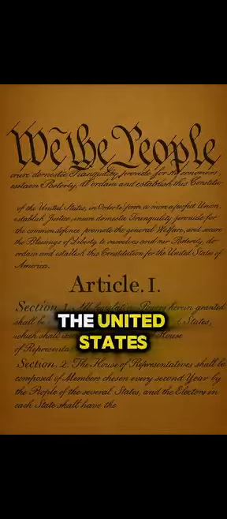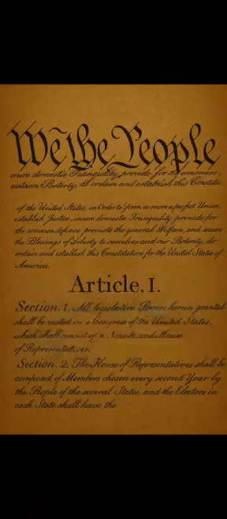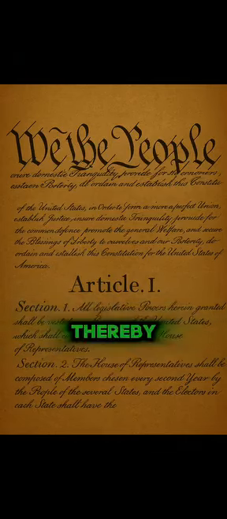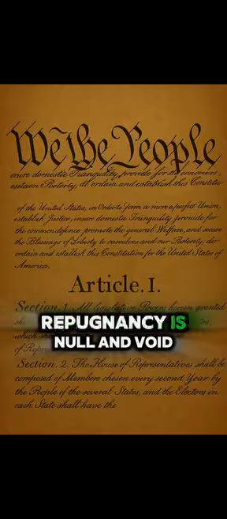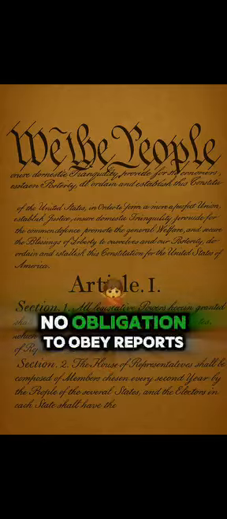It's very important that you understand Article 6, Paragraph 2, the Supremacy Clause, which says the Constitution and the laws in pursuance thereof, and the treaties made or which shall be made under the authority of the United States, shall be the supreme law of the land. The judges in every state shall be bound thereby. Anything in conflict or repugnancy is null and void of law. It bears no power to enforce, no obligation to obey, purports to settle as if it never existed.